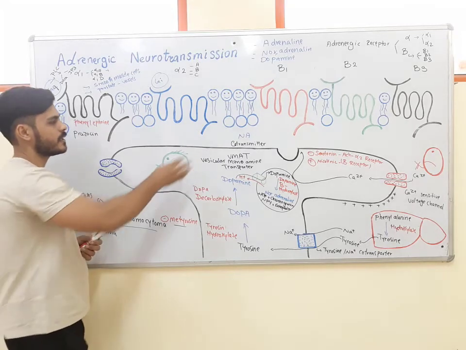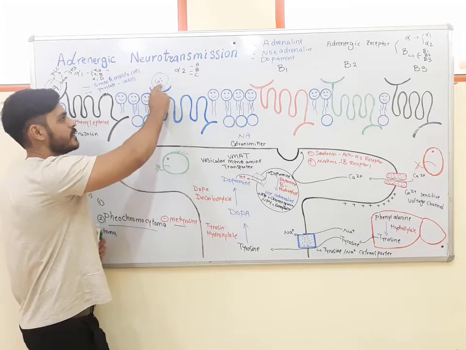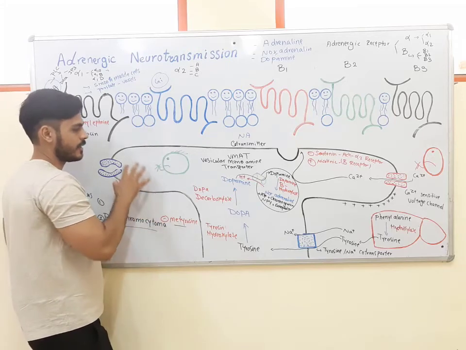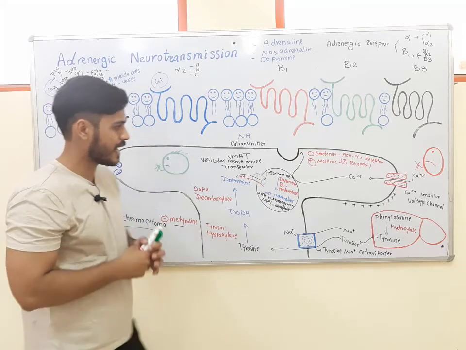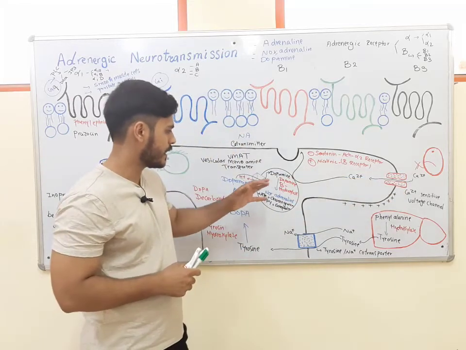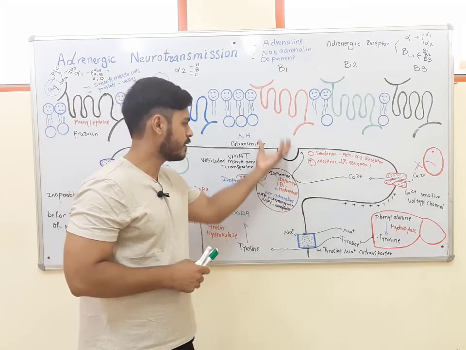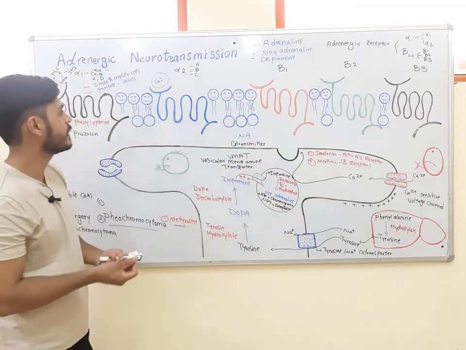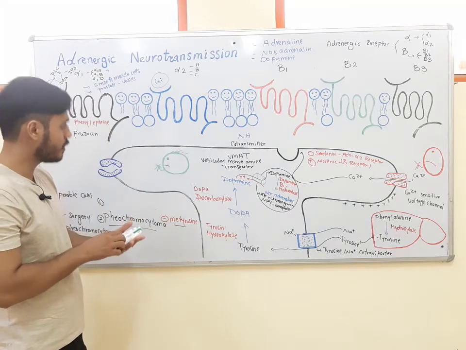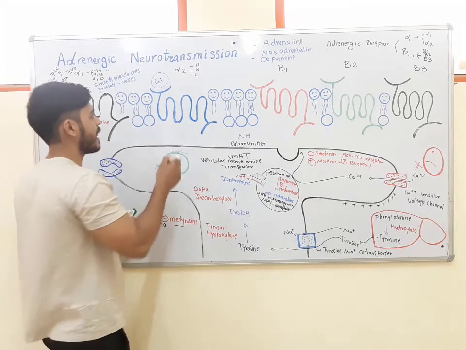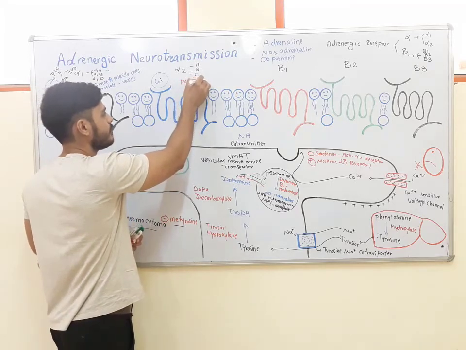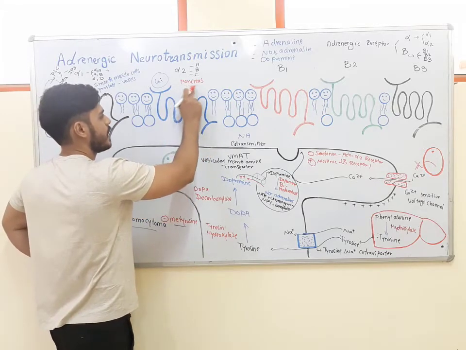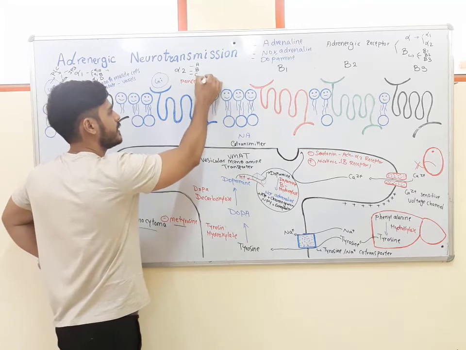About alpha 2, when noradrenaline binds to alpha 2, it activates the Gi protein. This Gi protein decreases the cyclic AMP. It can also block the calcium channel, and by blocking the calcium channel, it prevents releasing of noradrenaline and other neurotransmitters into the synapses. This is the other effect. We have alpha 2 in the pancreas also. When noradrenaline binds to the alpha 2 receptor, which is on the pancreatic cell, it can inhibit the releasing of insulin.